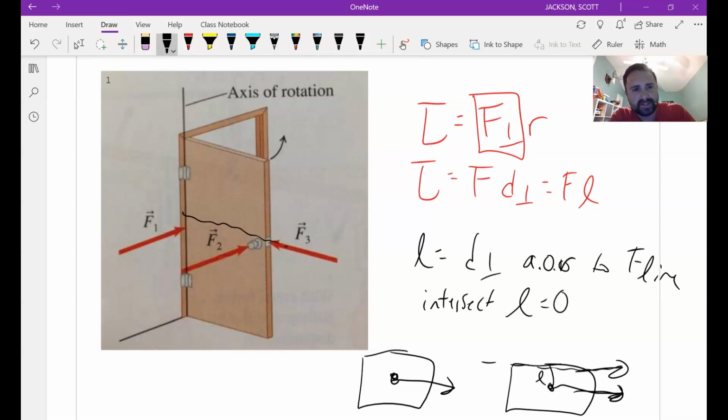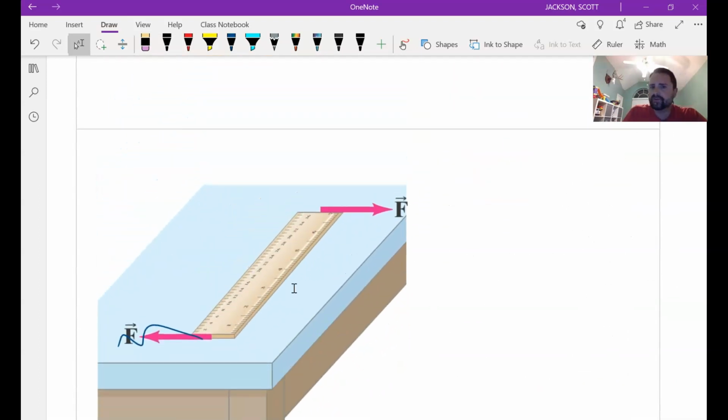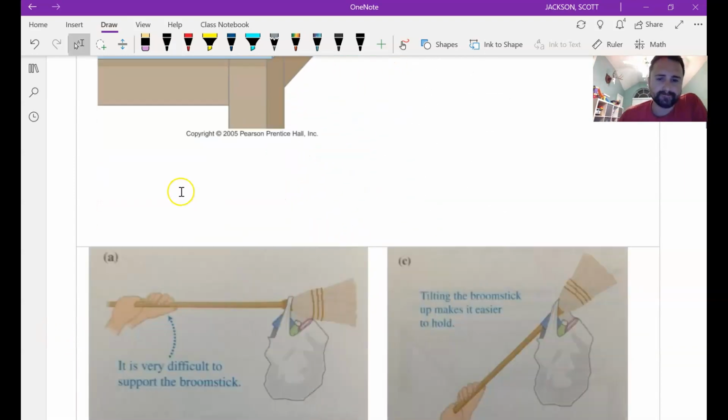F3, right, extend that through, it goes through my axis of rotation, so lever arm is 0. Or I could say none of that force is perpendicular, all of it is parallel, would be how you'd analyze that one. One thing you'll start to notice is if you pulled both of these ways, if this was my axis of rotation, again, I have a lever arm, it's going to rotate, and we'll start getting into clockwise versus counterclockwise. So that one would have a torque, so it would rotate clockwise.